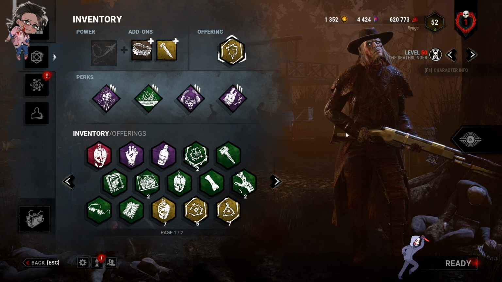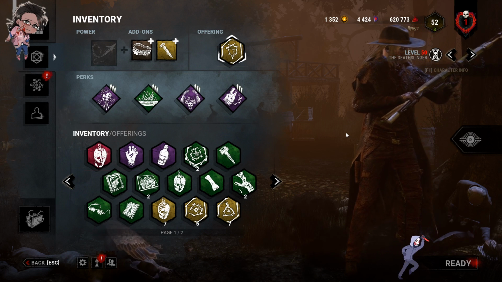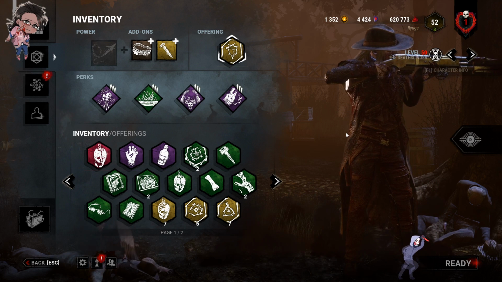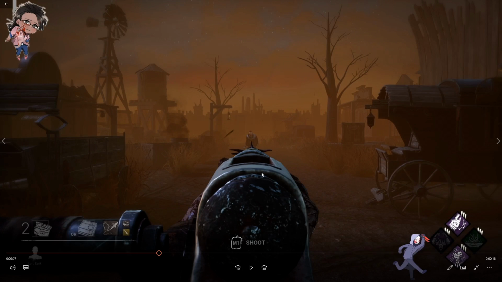So hopefully it will help you in terms of getting better with the Deathslinger, hitting people around loops or hitting people from a distance. So let's go ahead and cut to the clips and see what we got. Alright, so the first thing we're going to talk about is the Deathslinger's active range. So the range that he can shoot from is 18 meters.